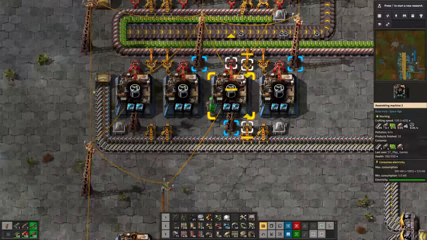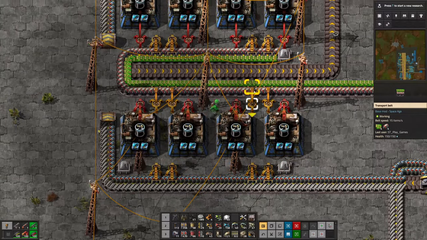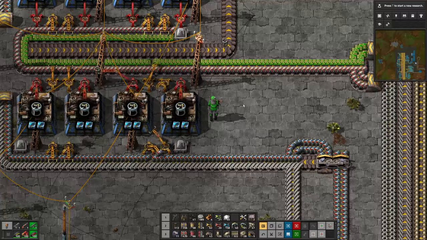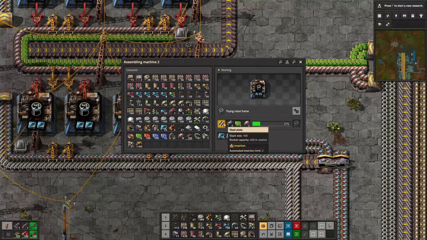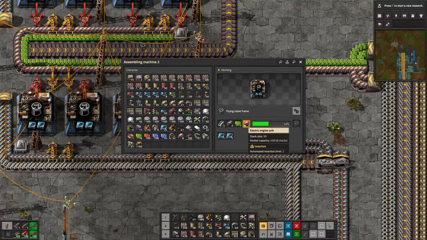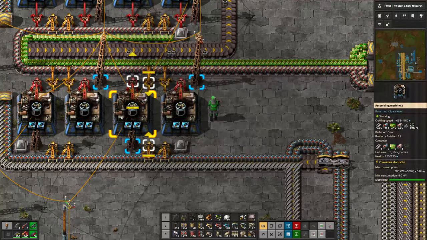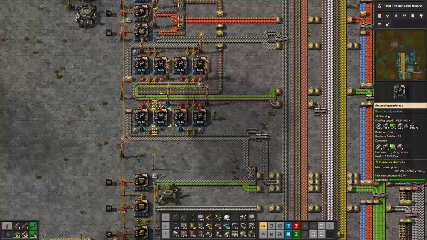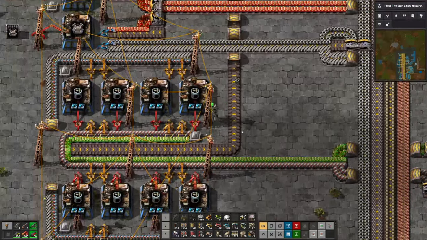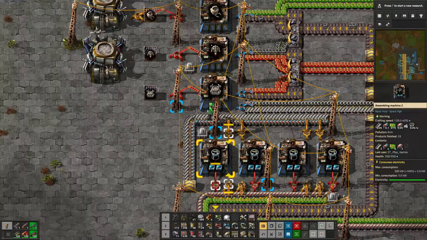So first of all, for the robots, we're going to need the flying robot frames. Like you can see, it is going to need a lot of stuff, and that's why we bring in everything in here. So we bring in the steel plates, the batteries, the green or the electric circuits, and of course the electric engine units that we're making from the other side. Normally I should place this all the way on this side, but yeah, this is fine. We're not producing a lot, but we're producing enough.